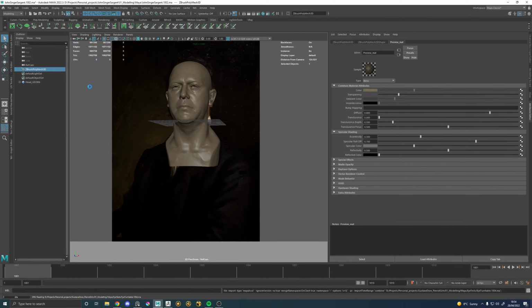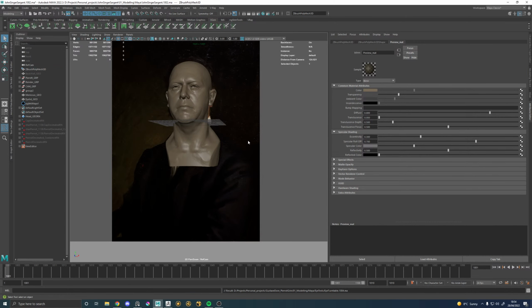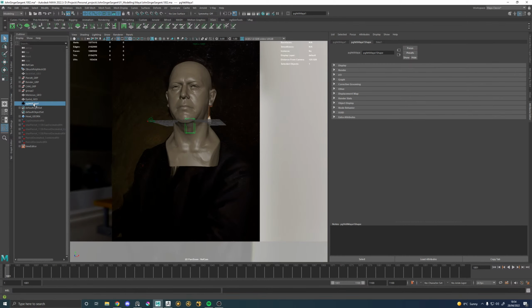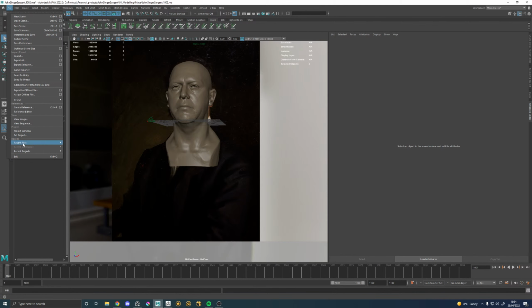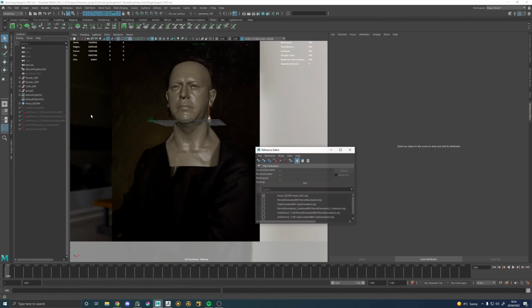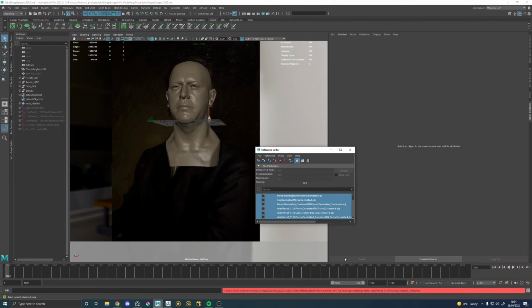I'll get all that kind of cleared out. Let's just give that a moment to do this thing. There we go. So, as I said, a lot of junk geometry. So we need to delete that. We need to delete the eyelid. We need to delete the meniscus. We need to delete that. We need to go into the reference editor and delete basically everything that isn't loaded. Okay, apparently we can't.